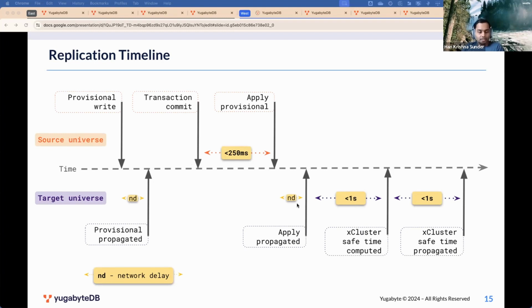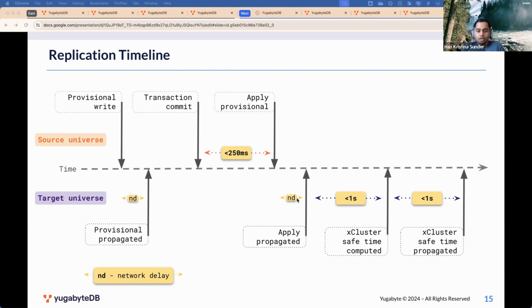And now you've got a big batch of things, 250 milliseconds' worth, that you have to go apply. And the time at which we did all of this is your safe time, because that's what we apply up to. So we remember the time and we keep track of it. And this is per tablet, right? Because all of this is happening at tablet granularity.